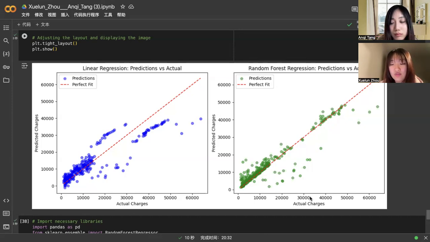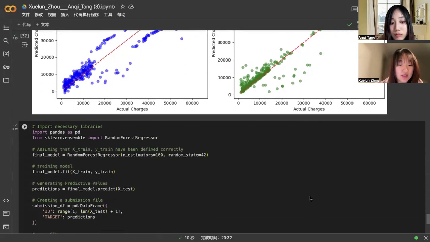The reason why the random forest model generalizes well is that it combines predictions from multiple decision trees, reducing overfitting and improving robustness. By averaging diverse tree outputs, it captures complex interactions between features while mitigating noise and variance.